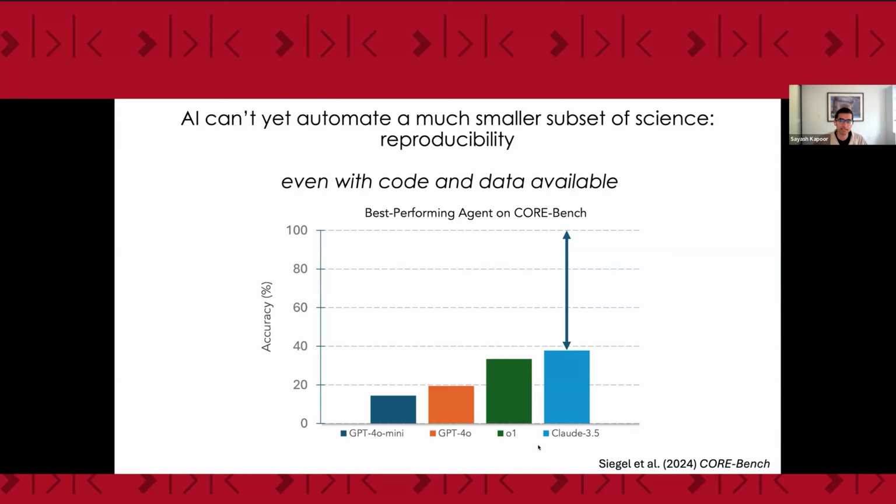Now you can see these models getting better over time. And in fact, even if you can reproduce just 40% of papers, that could be a huge saver of time for lots of scientific tasks. But to argue on that basis that today's AI is soon automating all of science or even all of AI research is clearly premature.